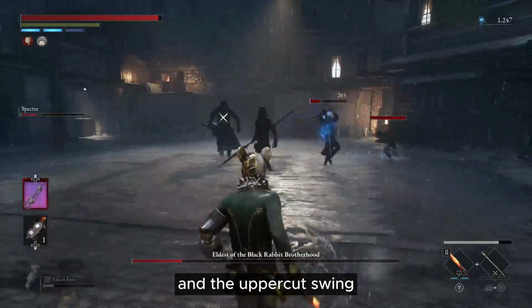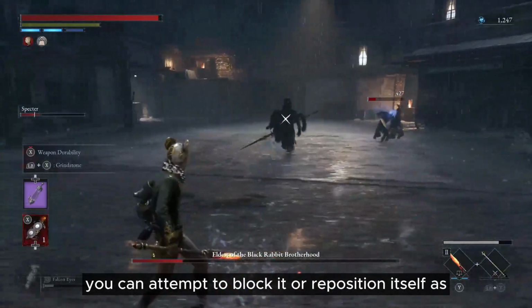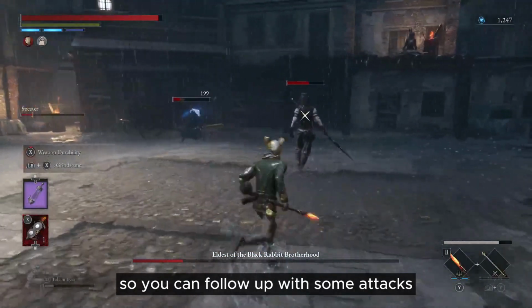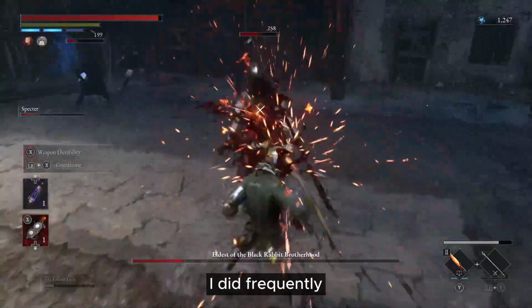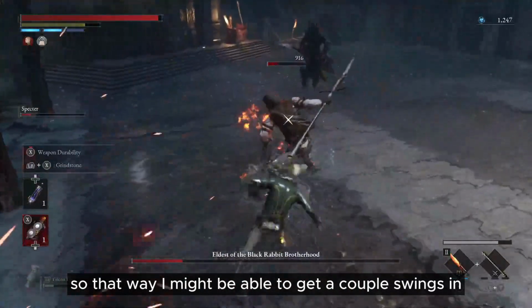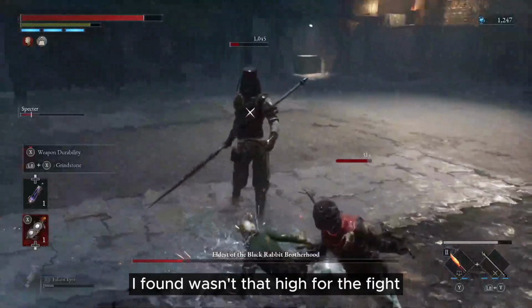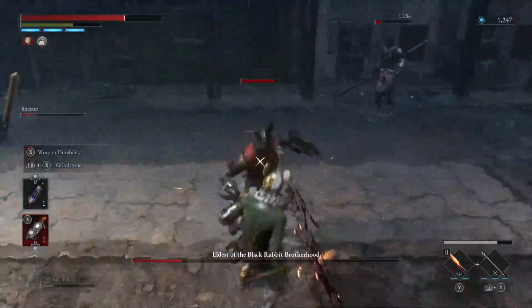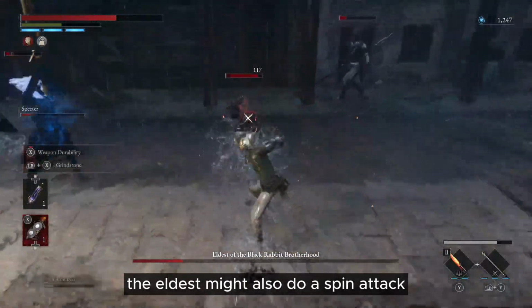And the uppercut swing, you can attempt to block it or reposition as the action is dealt, so you can follow up with some attacks. I did frequently try to dodge these attacks, so that way I might be able to get a couple swings in, but my stamina I found wasn't that high for the fight, which made it a little bit more difficult for me. The Eldest might also do a spin attack.